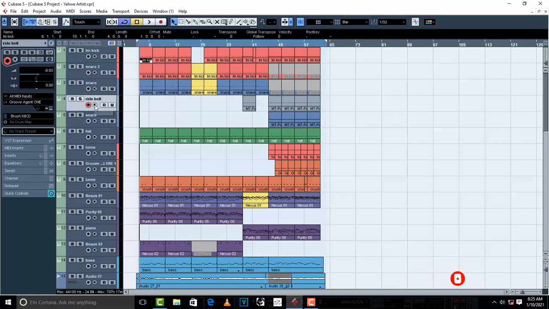Then I've got my right bell right here, and it's like this. So this one actually works as the kick keeps engaging, and the snares and everything.